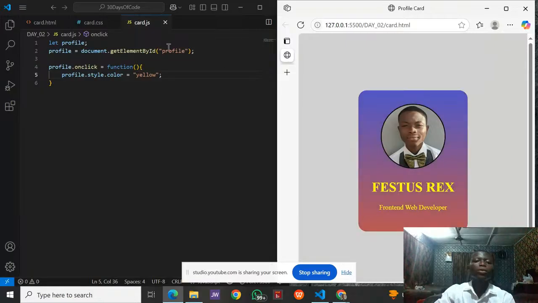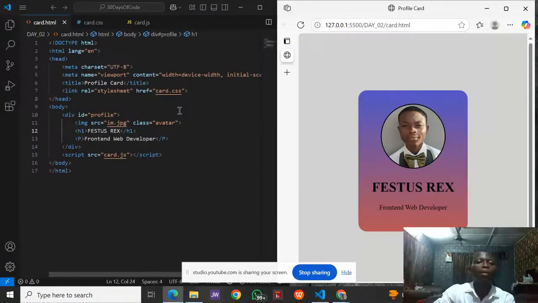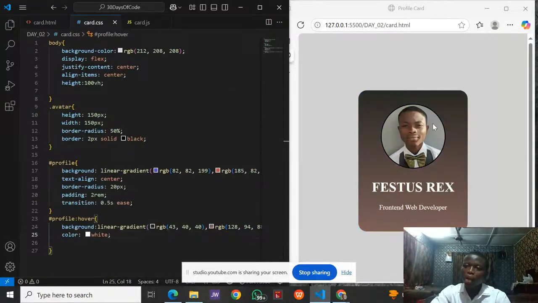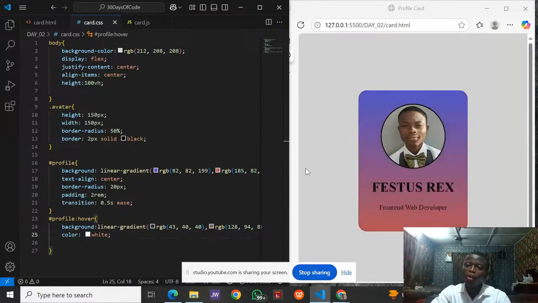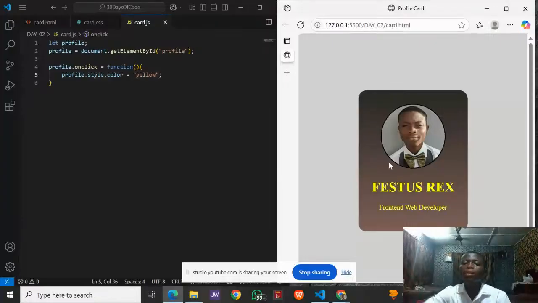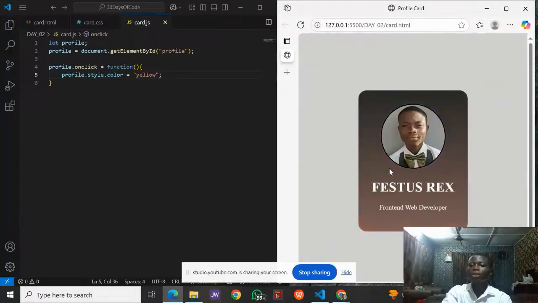Oh, great. So, what have we done today? Today we created a profile card using our HTML. We styled this card using our CSS so that anytime we hover above the card, we have a change in our background color. We also have a change in the text color from black to white. Then we added some JavaScript, and the text color changes to yellow from white. If you refresh that, we have our profile color back. Whenever we hover around it, we have this change in coloration. And when we click on it, we also have this change in coloration.